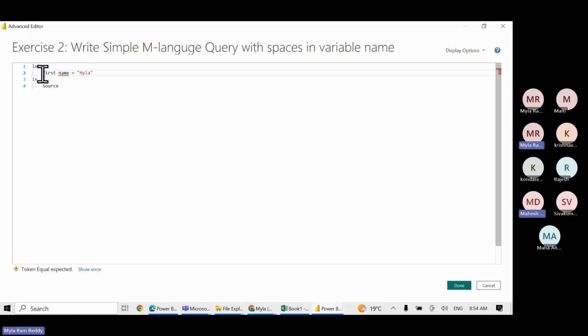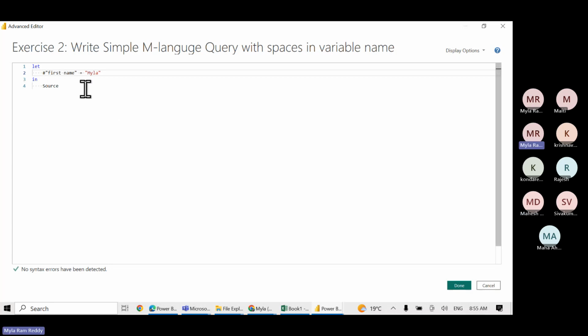The syntax you have to follow is you have to provide the hashtag, then double quotes. If you provide the hashtag and double quotes, unlike other languages, this language supports space in the variable name also. Now you can observe no syntax errors were found.